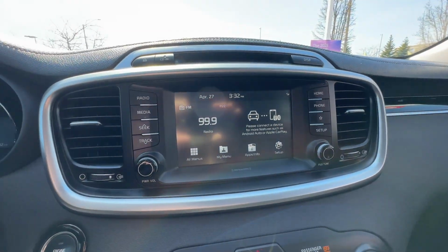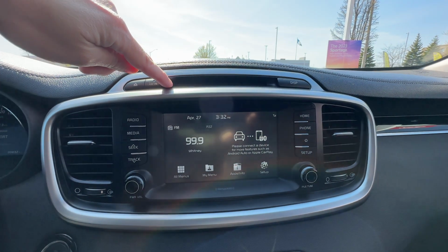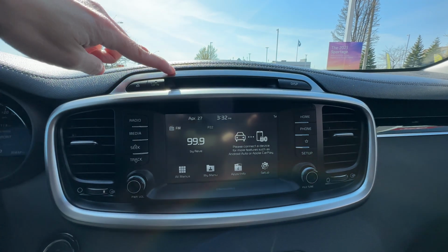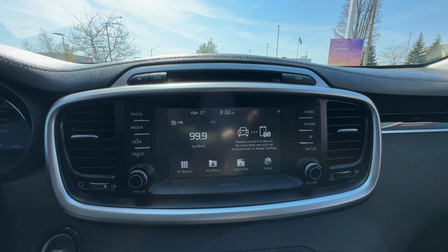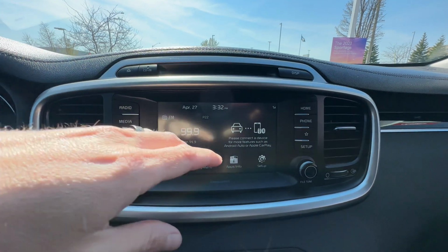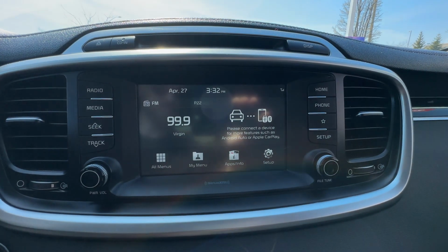Let's take a look at our infotainment display. This funny little slot up here, that is for CDs, compact discs. Not sure if you've heard of them, but they did exist at one point. You could slide a compact disc in there and listen to 18 amazing tracks. We do now have, obviously, digital music, which is taken care of with the Android Auto or Apple CarPlay, which is equipped on this vehicle.